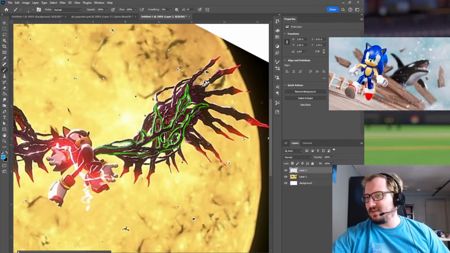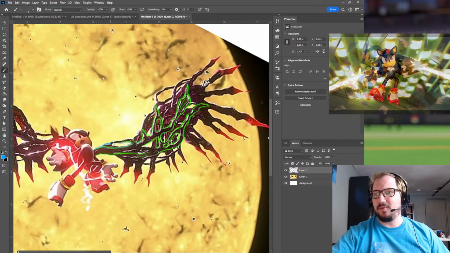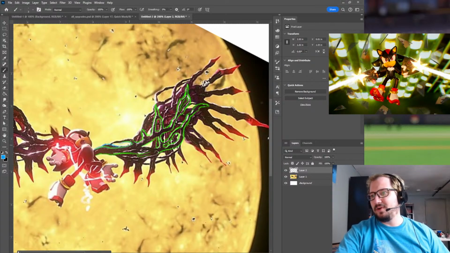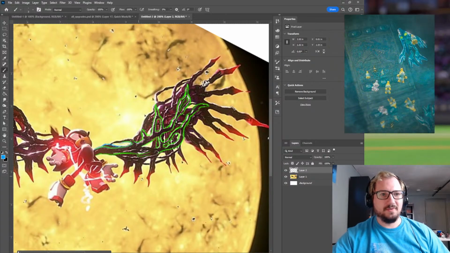So this here is a separate... Oh wait, no, that is not separate there. That's the point of what I'm doing here. I'm trying to draw out exactly what parts I want to use. Am I sketching out the Shadow Wings for now and then revise it once the official game model comes out?